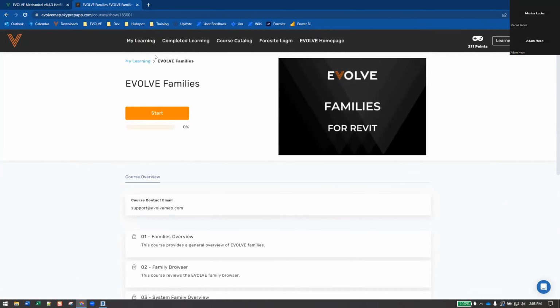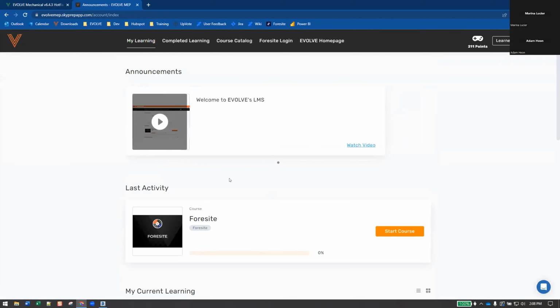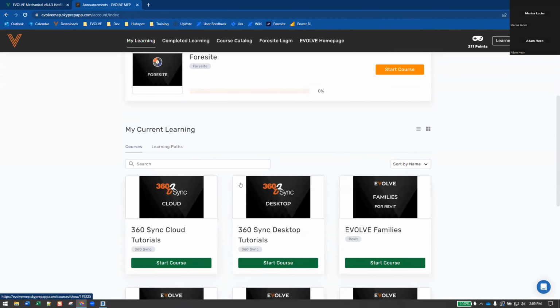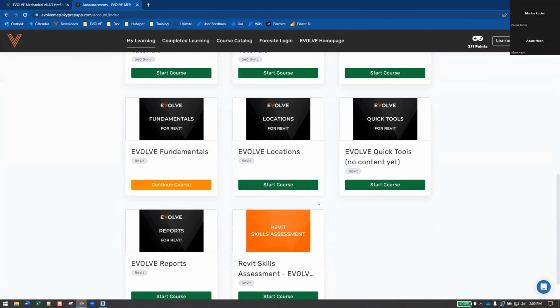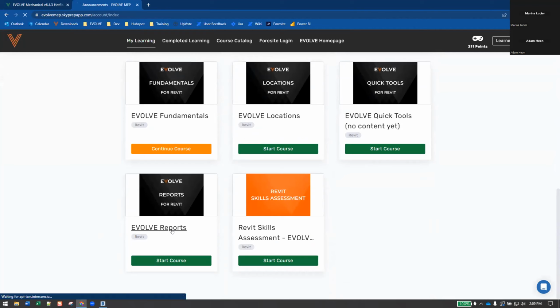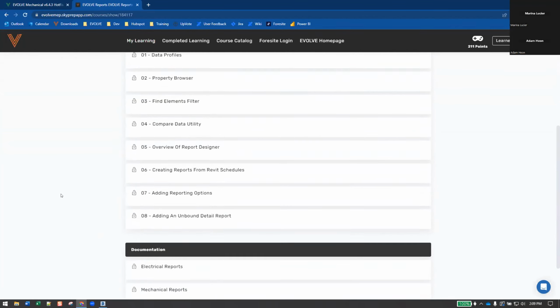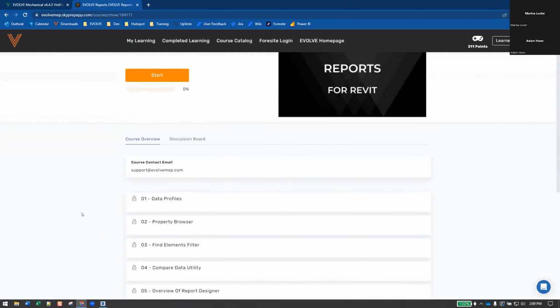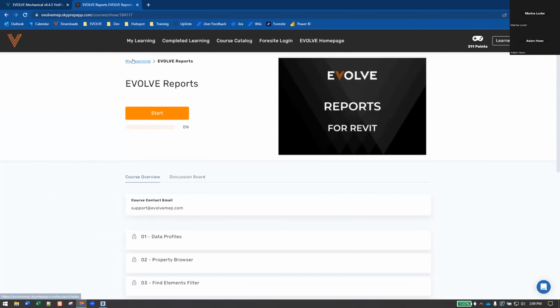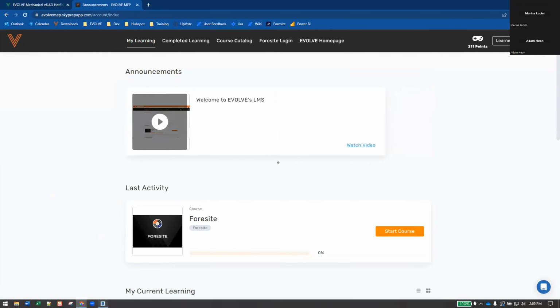So this will continually be added to throughout the year, and I'm sure going forward with updates, as our features are always changing. I have to double check how these will be set up. I think there will also be some documentation and potentially sample files depending on what the course is. So it should be a very useful resource for everybody. So look out for that.